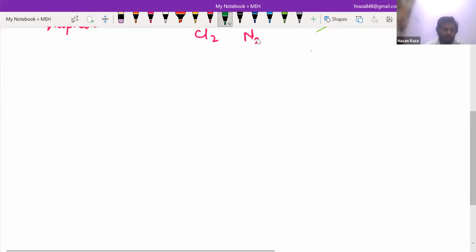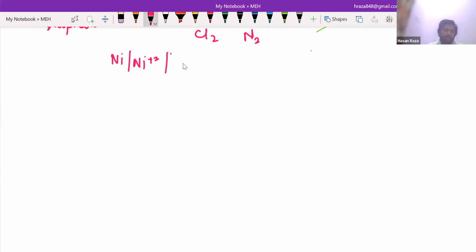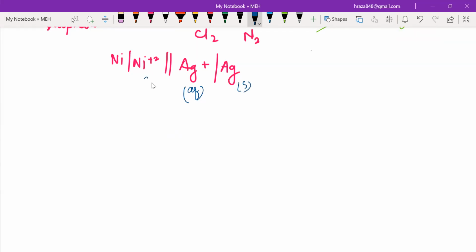Let me ask you some more questions. First of all, you are going to write a reaction for this representation. Whenever it is in ionic form, you know what ionic form is? There will be a charge, right? That will be in aqueous state, and whenever it is in elemental form, it will be in solid state. So you are going to write a reaction for me here, and then let me know the number of electrons gained or lost.